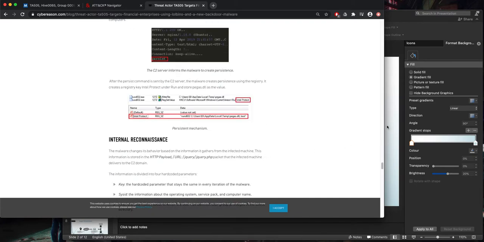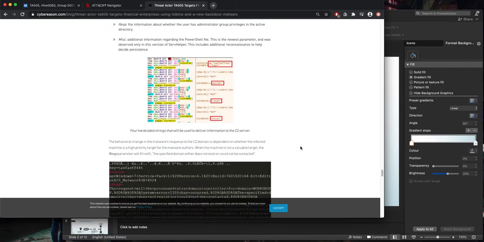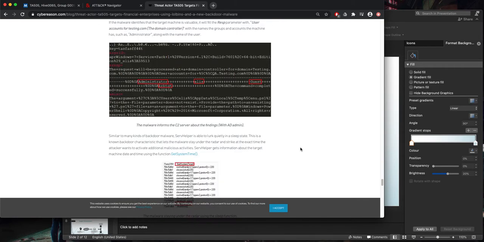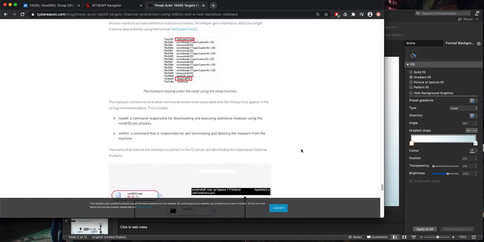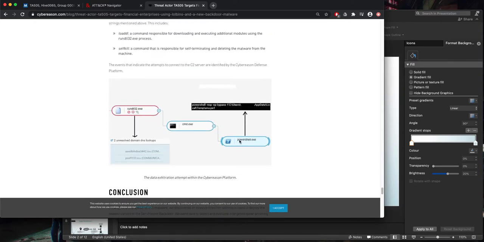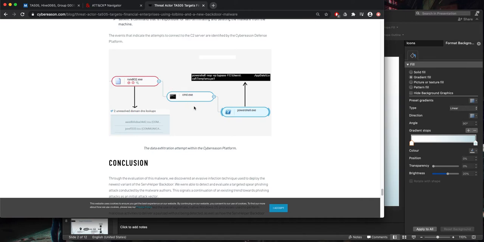So we know a few things here. First, our attack is starting with an Excel file. The Excel file was using a macro, more specifically a DDE. And this leads to MSI exec to download a file to unpack. That file also has two different files, DLLs, and this leads to code execution. Based on the threat intelligence report, through the diagrams, we can see how it works. And when the malware starts running, it also starts PowerShell commands to collect more information.